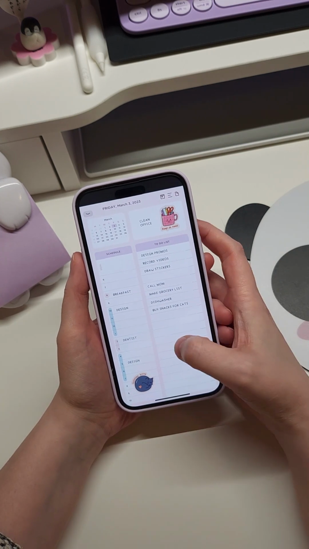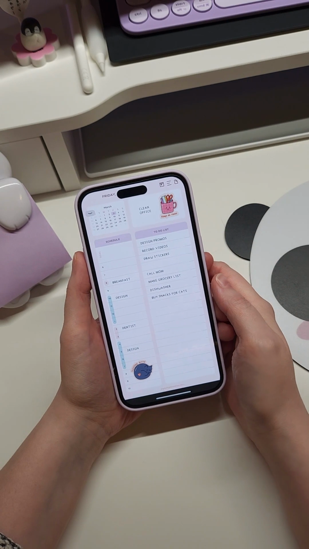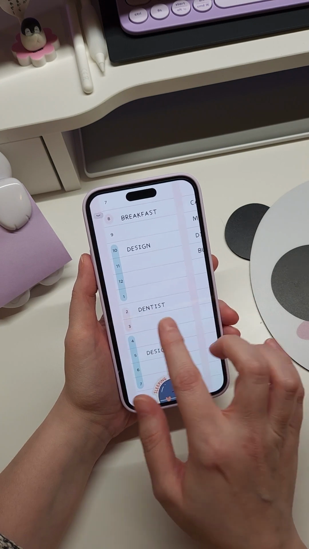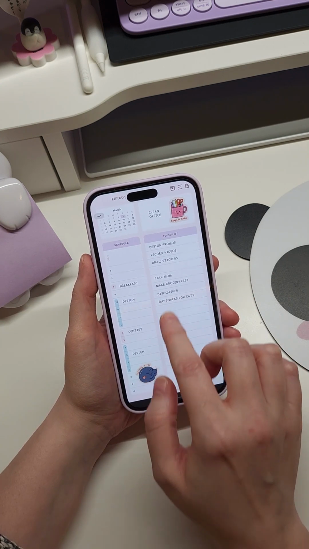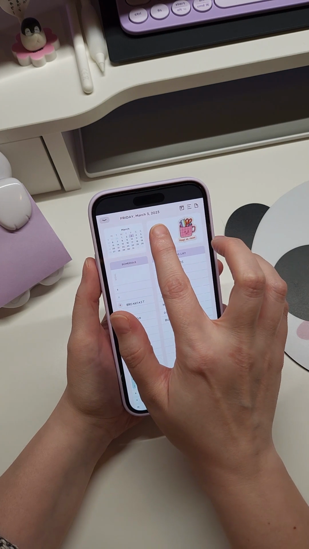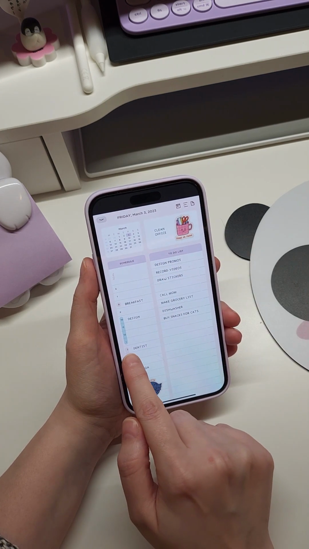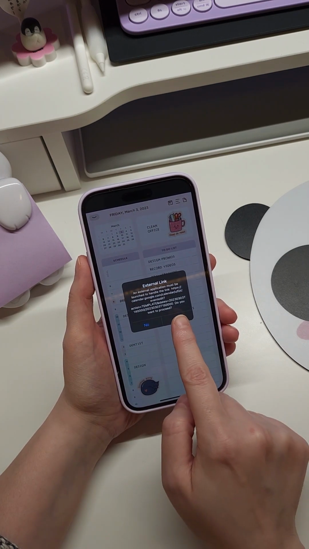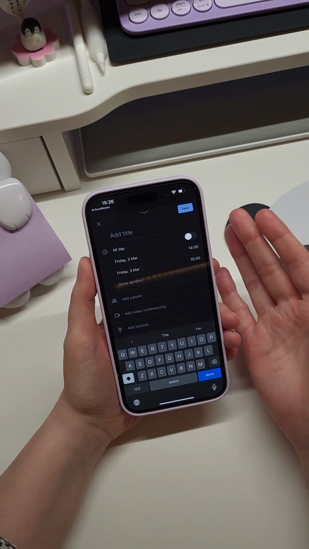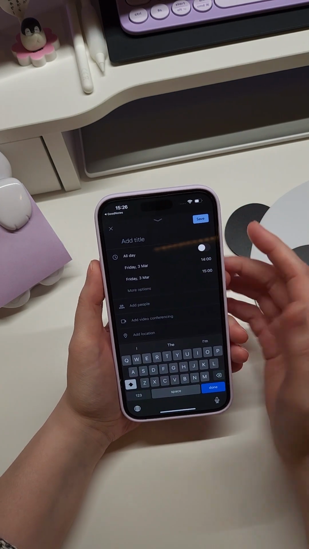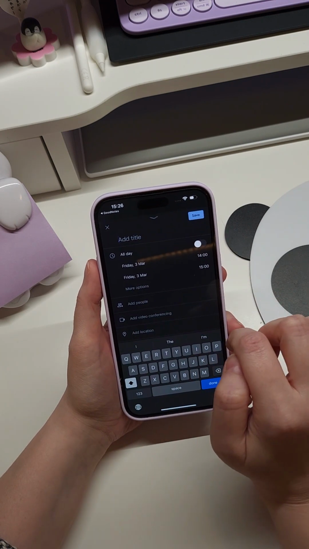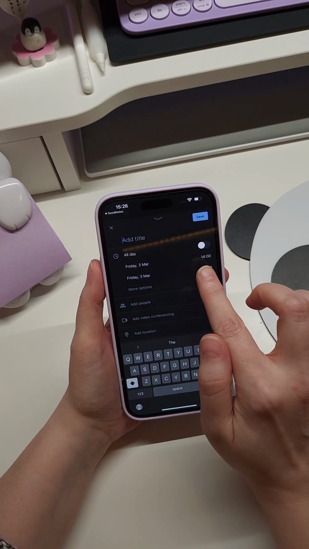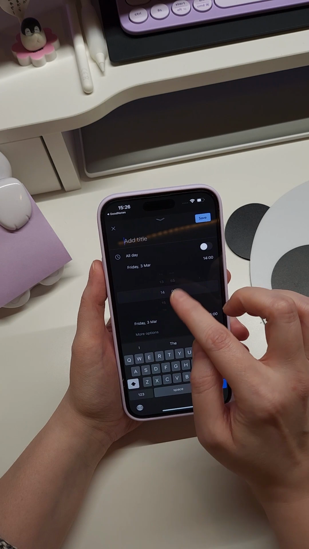So when we are on the daily page of the planner, all of the hours in the schedule are clickable, meaning here we have a dentist appointment marked for 2 p.m. So it's Friday, March 3rd, 2023, and if we click this 2 p.m. next to the dentist and say yes, we need to follow the link, the Google Calendar app automatically opens, set to Friday, March 3rd at 2 p.m. Of course, if you need to adjust this time a little, if it's maybe 2:30, 2:15, whatever, just click here and adjust it manually.